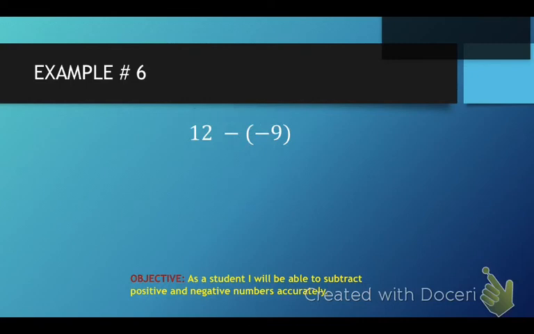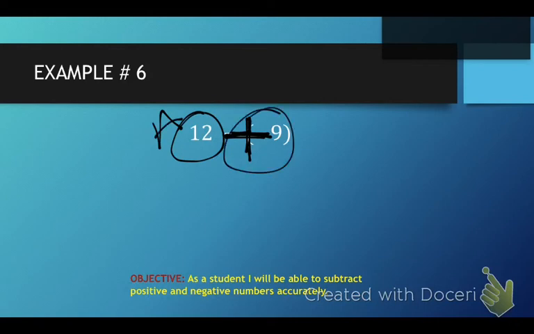All right, next one. 12 minus a -9. What do we do with that? Well, once again, special rule. You take them together, create a plus sign, and what do you get? Well, you got an allowance of $12 and an allowance of $9. That means you get 2 paychecks. You get paid $12 and $9. What do you get? Hey, that's 21 bucks. Congratulations, you've got some money. Hey, you're getting even closer to that video game now.